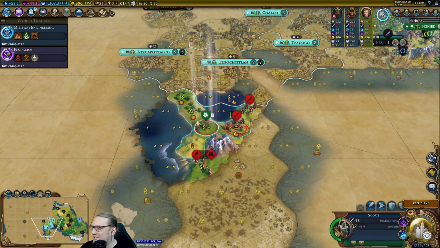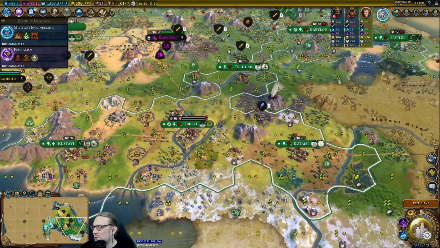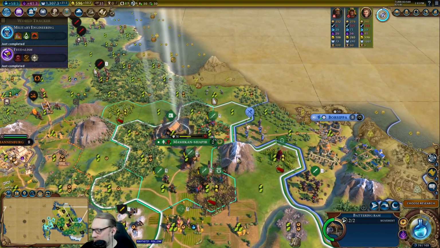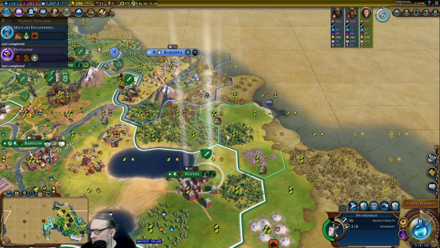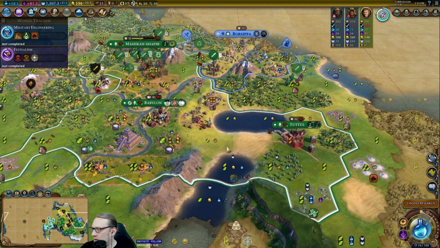I'm pretty sure this scout is going to die now. Yeah, I knew those barbs were coming up, but I didn't realize they were right there. Still loyalty starved.